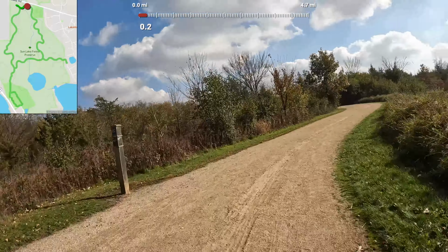So it looks like right here there's a side trail that'll take you to Lake Villa Baseball Park, which is just over this way here. And it looks like there's another park headed this way. That's the way we're going, Longwood Center Park. So we're definitely going to check that out.